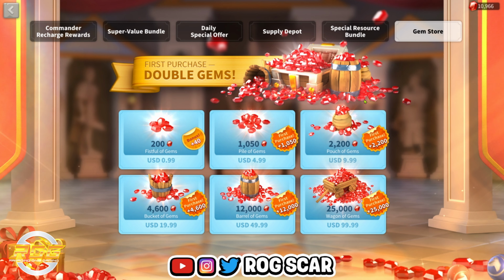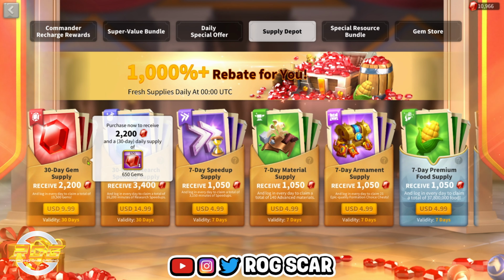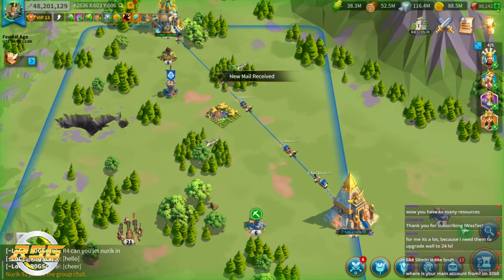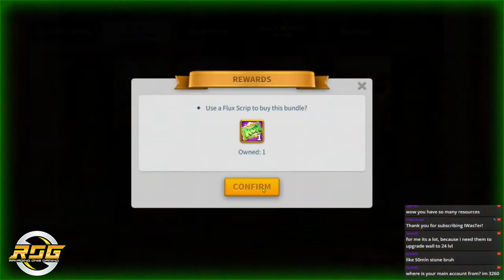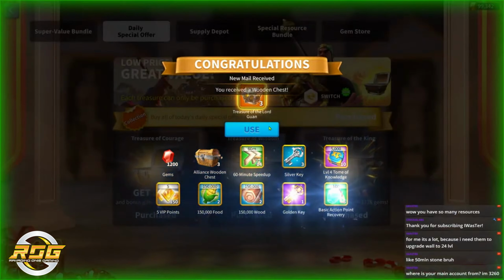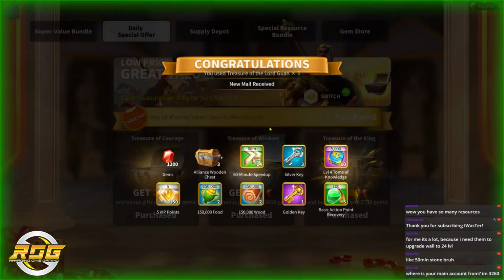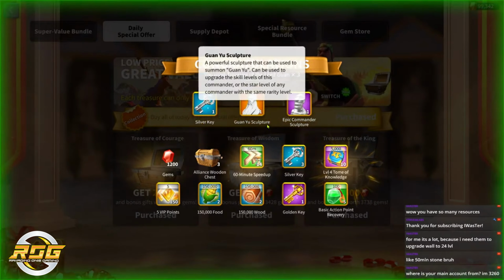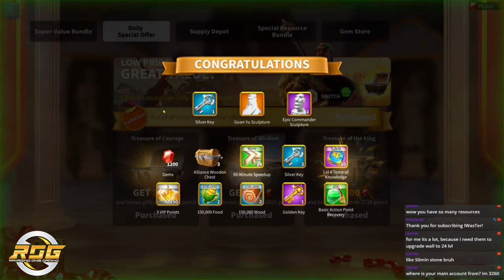Second item I would recommend from the supply depot, the 30-day gem supply, for the first time purchase of $5 and $10 each month after, which in total is 21,700 gems. Last but not least, the daily bundle is a good purchase for VIP points as well for the progression of your commanders over time with the luck from opening those daily treasures. Also, getting basic action point recoveries can be used towards KVK barbs, which can possibly get gems, and gems are turned into VIP points.